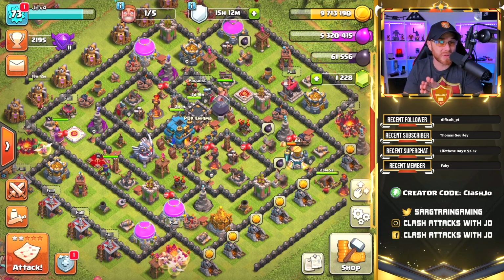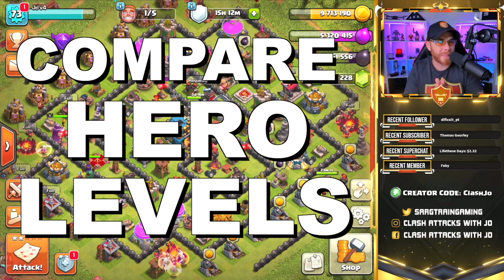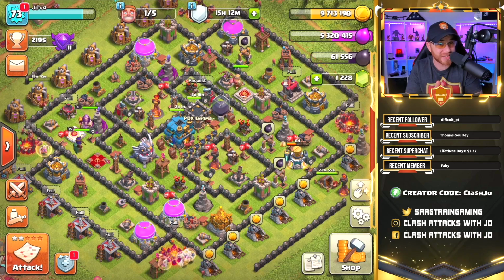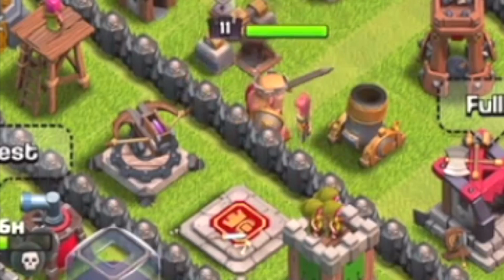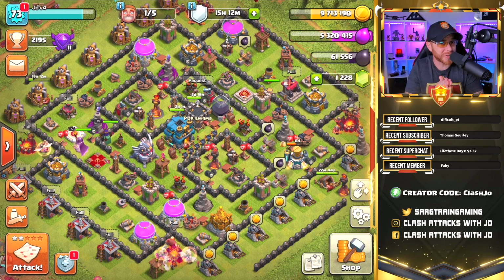And in the previous episodes, that's all we've been doing is farming. Today, we're going to do something different. We're going to do a comparison of hero levels. I'm going to use multiple of my accounts today, and we're going to hit a Town Hall 11 base with this account, a Town Hall 9, and a Town Hall 10 to show you the differences between these level 15 and level 11 heroes and level 30 and level 40 heroes. It's going to be quite interesting.